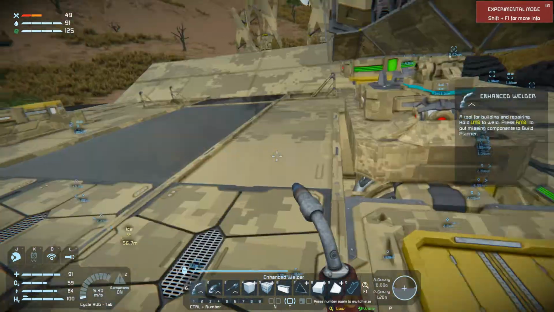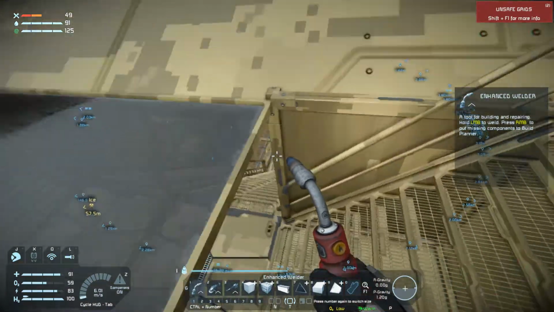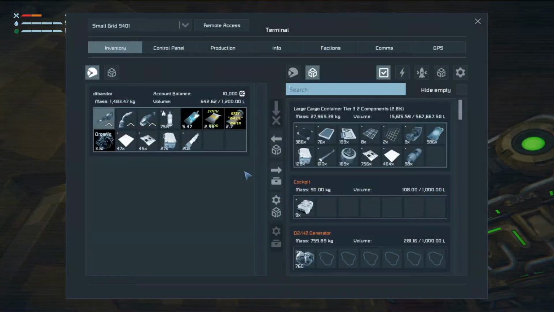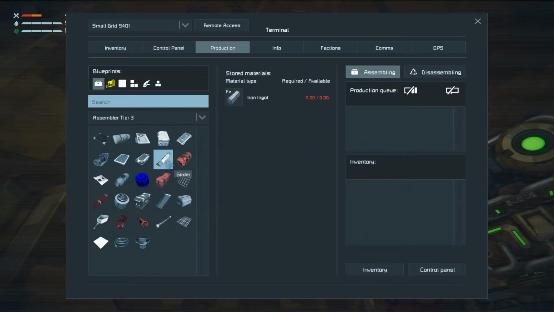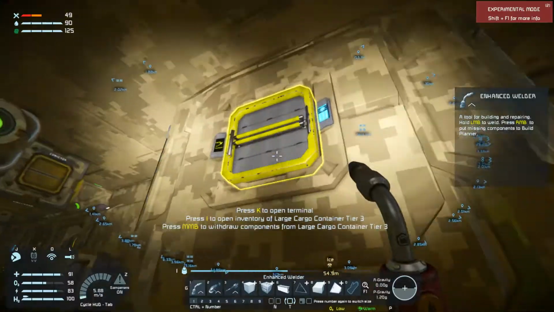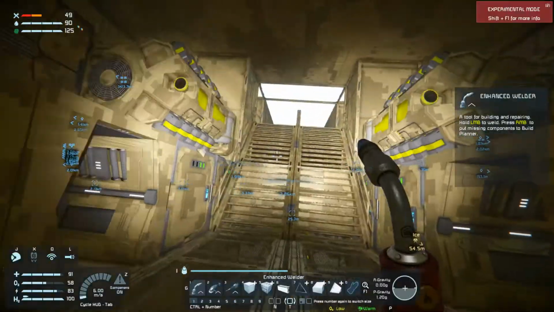I didn't grab all the girders, did I? Are we out already? Apparently we are. So make 1,000. Ooh, those take 2 iron each. Yeesh. Not as expensive as a steel plate, but still pretty expensive. How are we looking on iron? We still have 10,000. Okay, good to go.